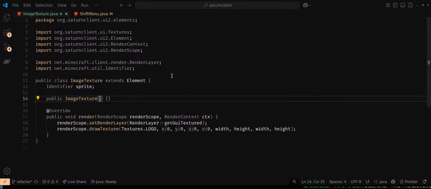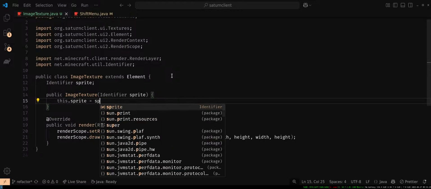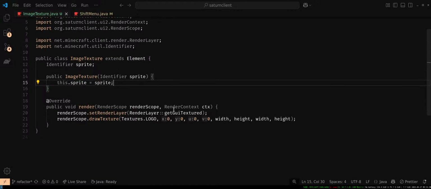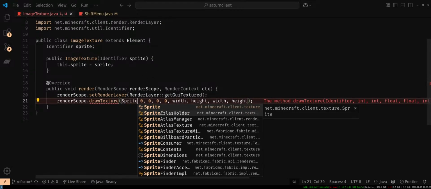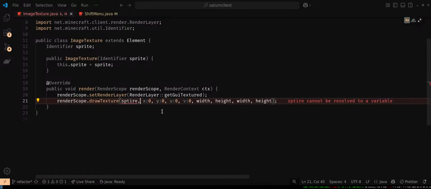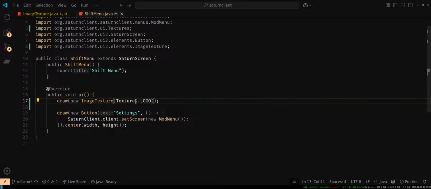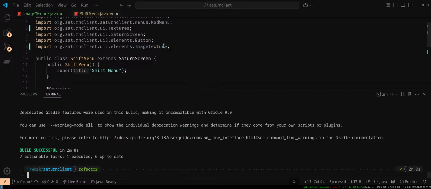And then we just like identifier sprite here. This dot sprite equals sprite. Nice. Yeah, we just have that now. We just replace this with sprite. Oops, sprite. And all right, here we do this now. Yeah, this should work.